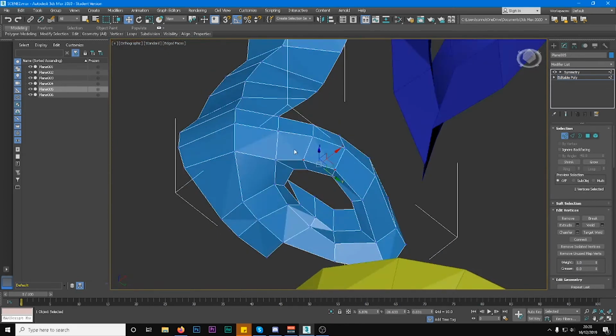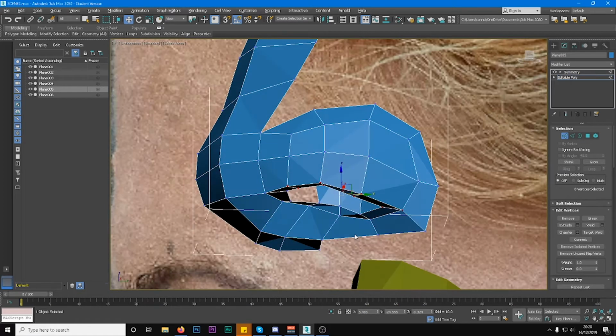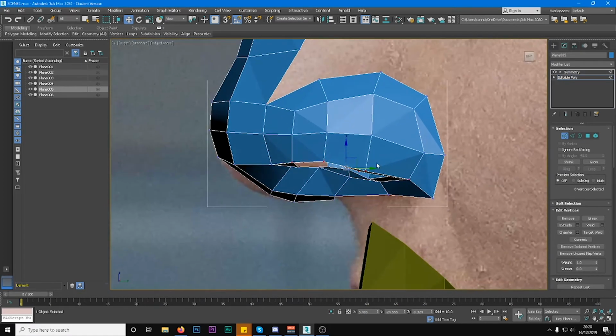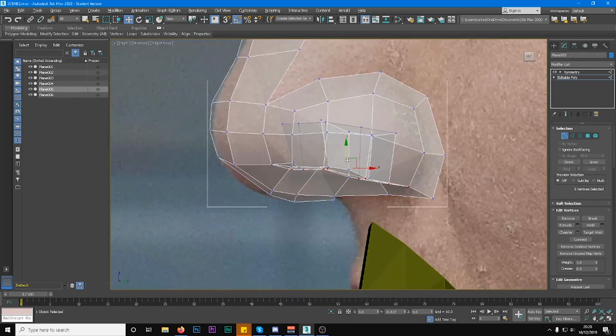Because it's kind of hard to see what's going on, I'm going to make sure I'm selecting the right vertexes in this view, which is these ones. Alt X, make sure that they're kind of matching up with that. Go here, move these down, move these down.